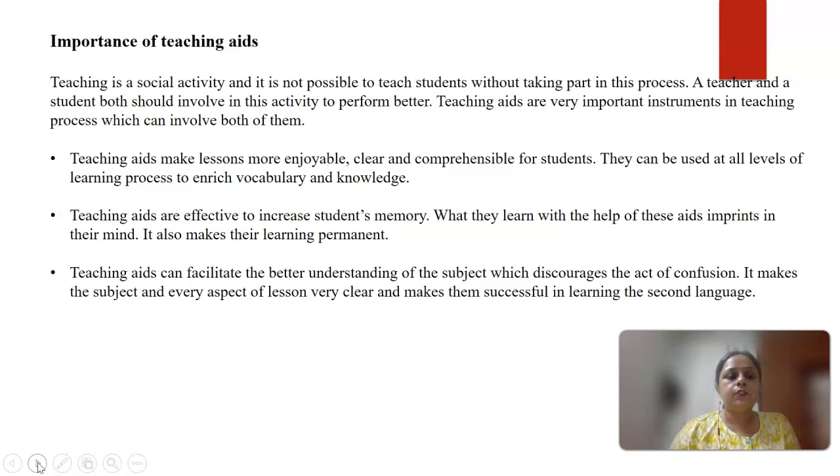So as we all know, teaching is a social activity, and it is not possible to teach students without taking part in the process. So a teacher and a student should both be involved in the activities so that they can perform better. And teaching aids are very important instruments in teaching because teaching aids have the capacity to involve both students and teachers. And it becomes very enjoyable whenever teaching aids are used.